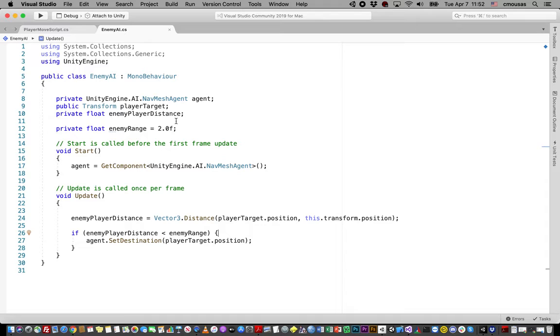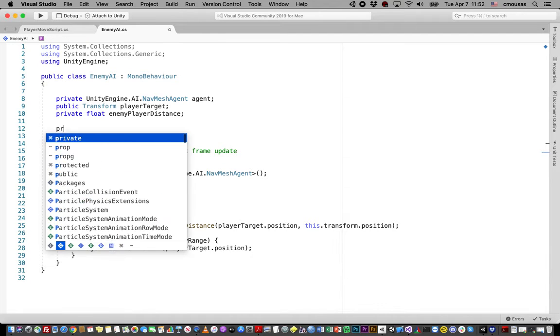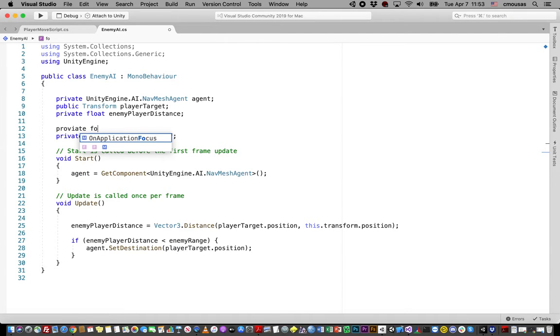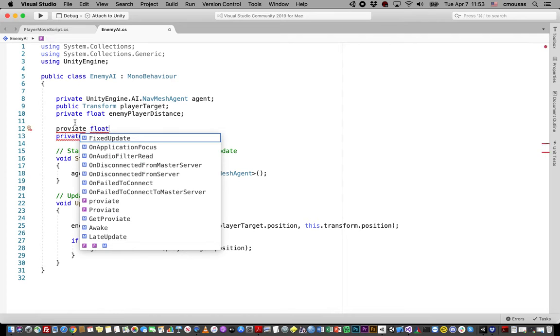So we can easily now control this range by changing one value. The next thing that we need to control also in order to make our agent a bit more intelligent is the speed of it. So we can create a variable for the speed.